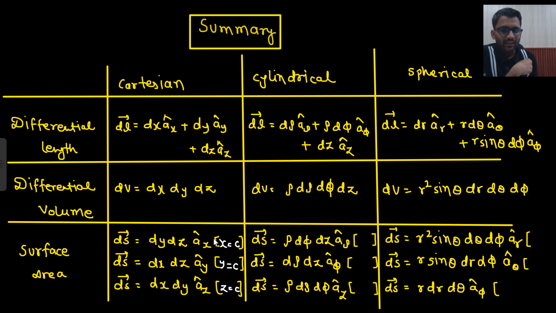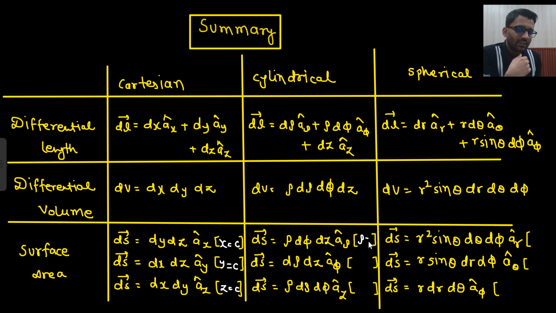And what will be the surface area then? If I am taking ax in action, then forgetting about dx, dy and dz will come. If I am taking ay in action, then forgetting about dy, dx and dz will come. And if I am taking az in action, then forgetting about dz, dx and dy will come. Same goes for this one as well.